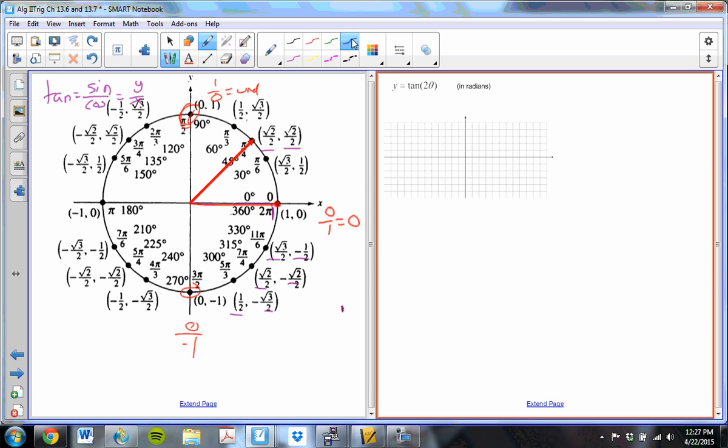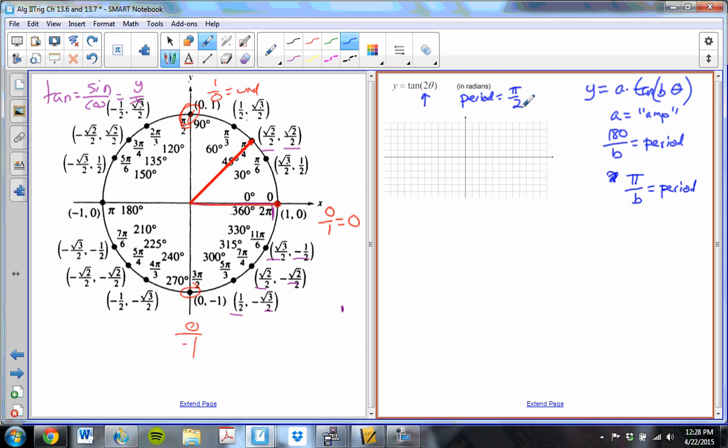So here, my period is still going to change by the value b. The formula, which I haven't really written down anywhere, just looks like this, a tan b theta, where a kind of stands for the amplitude, but not really. I'll explain what I mean by that later. And then 180 over b is how you calculate your period. If I'm in radians, I would do pi over b, so pi over b is my period now. Since my b value is 2, the period of this is pi over 2.